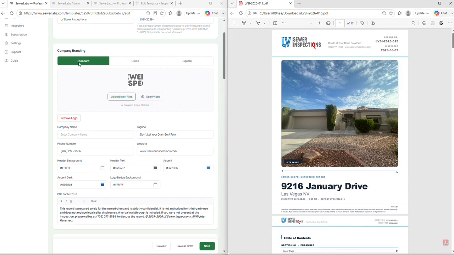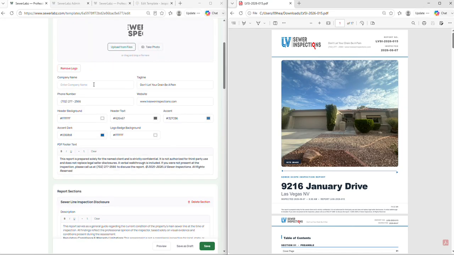Next is company branding. So I have the standard tab selected, which is a little bit compressed since I'm doing a 2-panel screen, but this is how my logo appears. You can do a circular logo, you can do more square with hard right angles, but you just drag and drop your logo there, crop it, trim it down, play with it a little bit. Very easy to do. Since my logo is very dominant in my company name, it's not hard to find. I chose to leave that blank. Otherwise, that would appear right here.